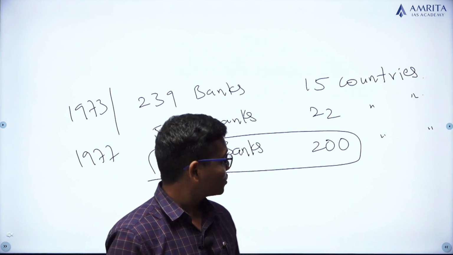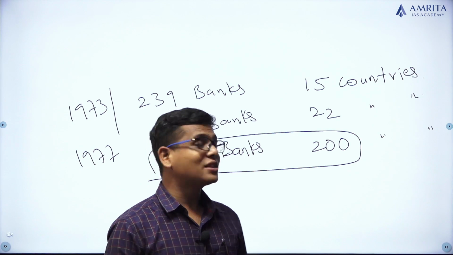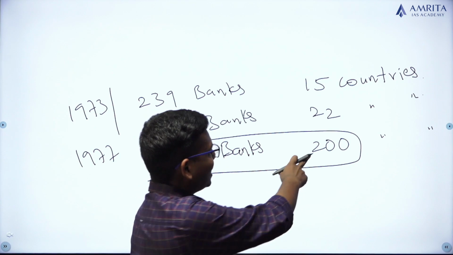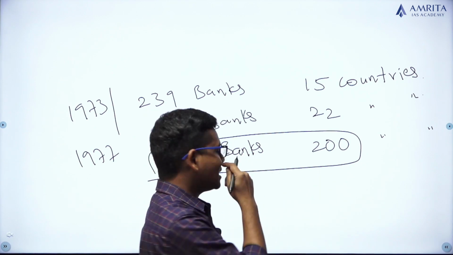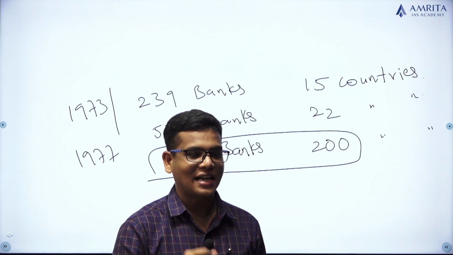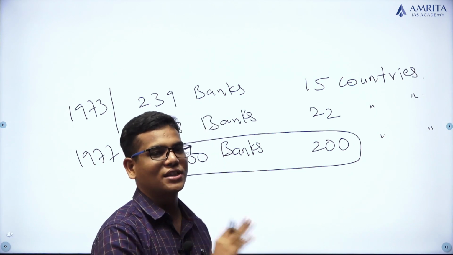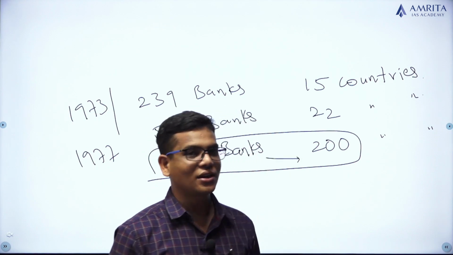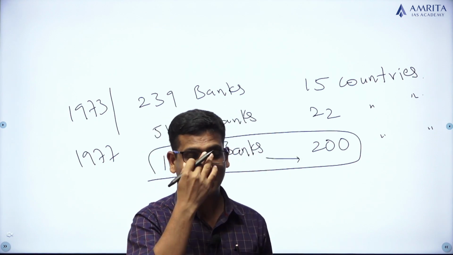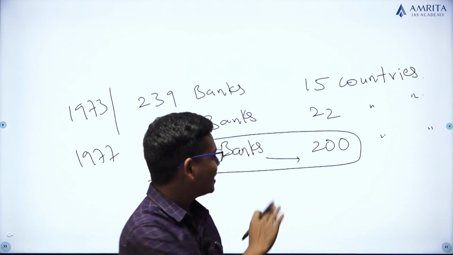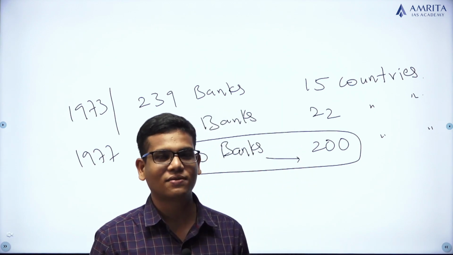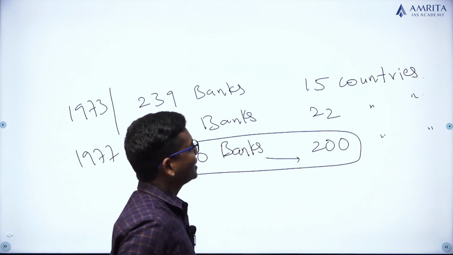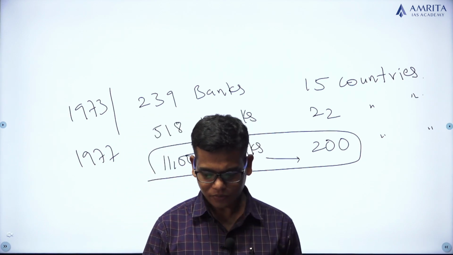That means across 200 countries, through 11,000 banks, you can do a transaction to any country of these 200, to any bank of these 11,000. That means the transaction has become very simple with SWIFT. Because you are simply sending the message, and by looking into that message they clear that transaction, and later in the back end the physical transaction will happen. So these are the important numbers: 11,000 banks across 200 countries.